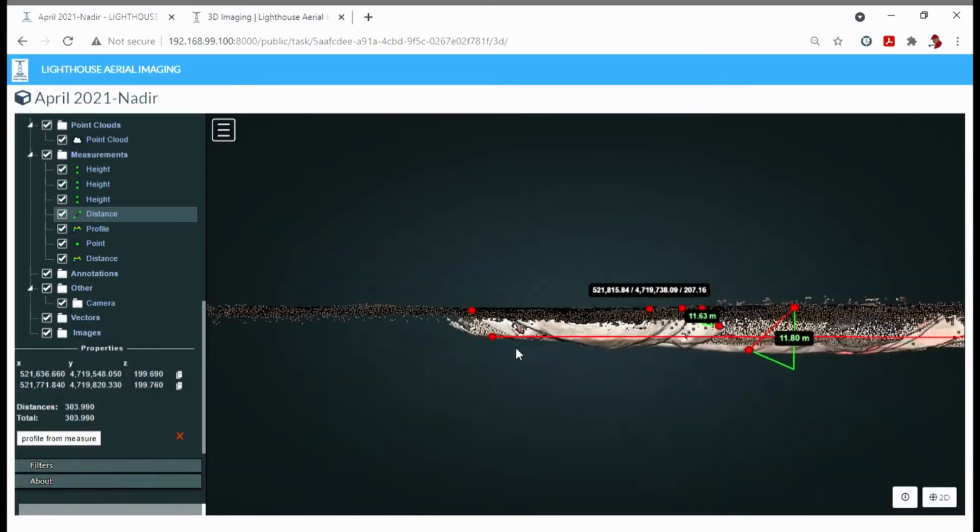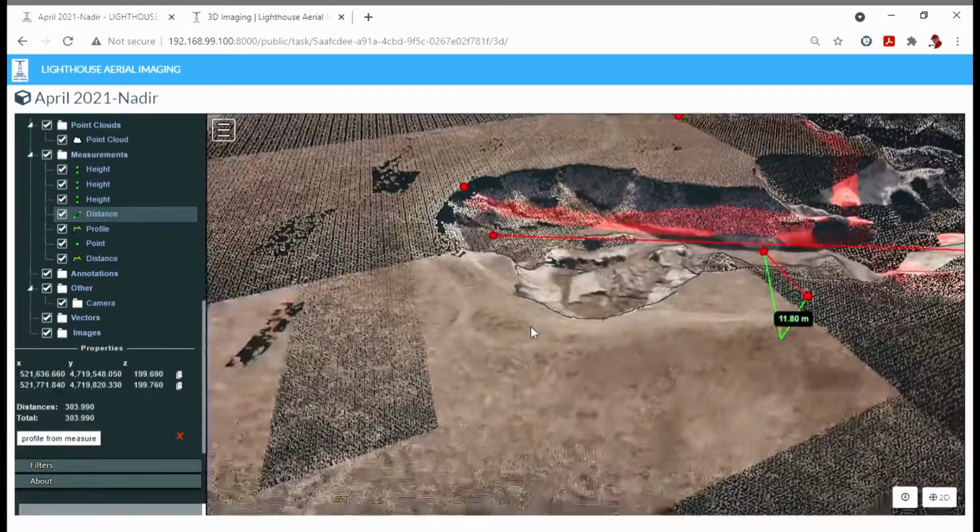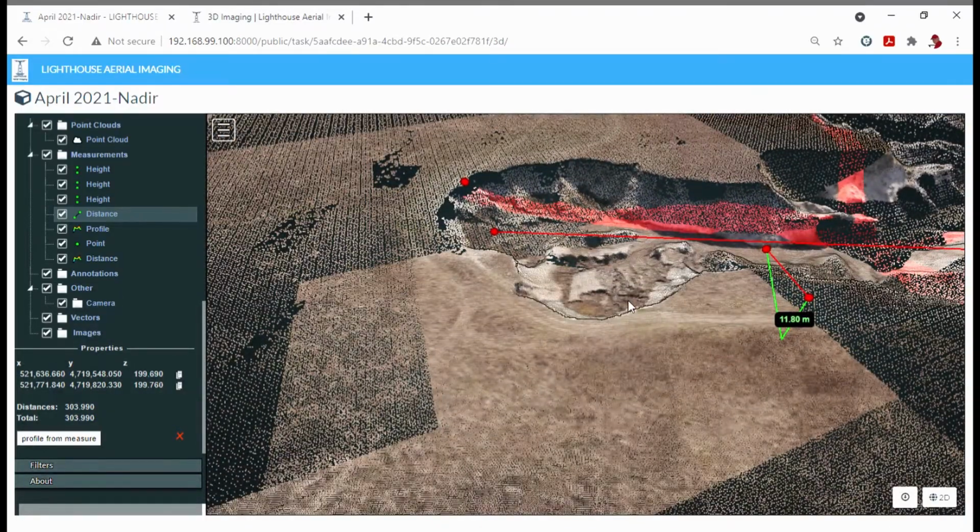So that plots linear distance through the earth, if you will. So the point cloud doesn't really care if you go through it or not. So we'll put that back up there onto this spot.